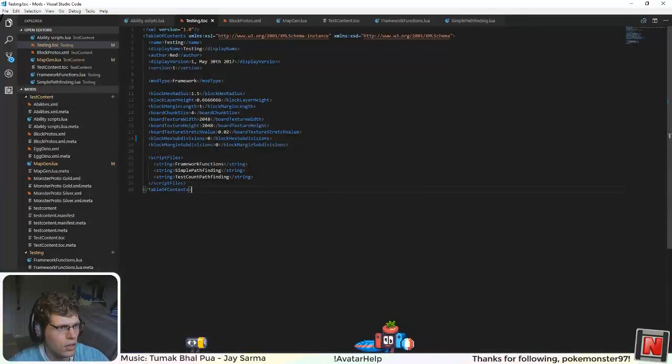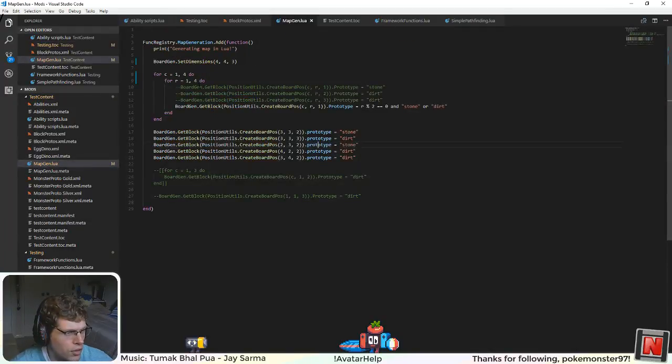And if we look in the map generation, okay, yeah, so if it's an odd number or an even number, it's stone. So this first one would be dirt. Yeah, that goes by row, actually. So I think it's working okay.